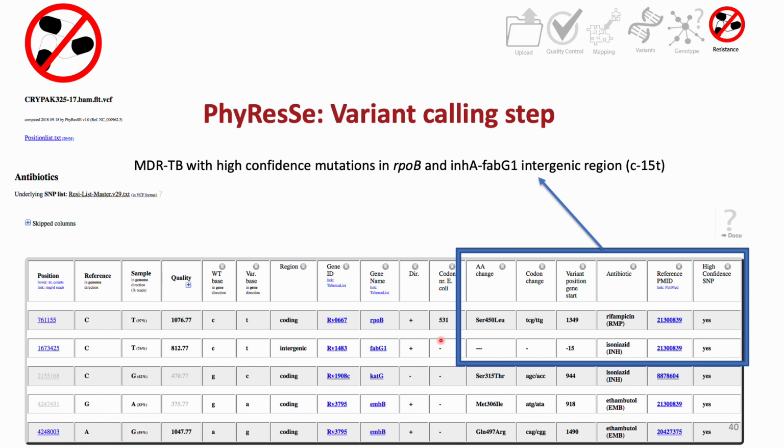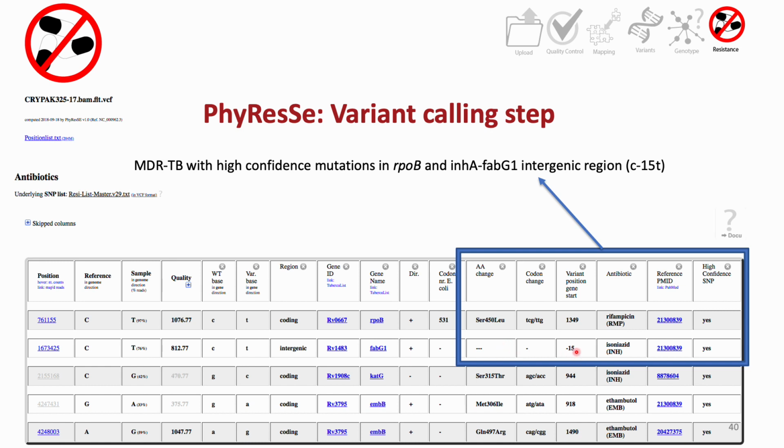You can see here that we have one mutation in the coding region Rv0667, or rpoB, in codon 450. We have this nucleotide change, one cytosine changed for a thymine, and this results in the amino acid change S450L that is well known as causing resistance to rifampicin.